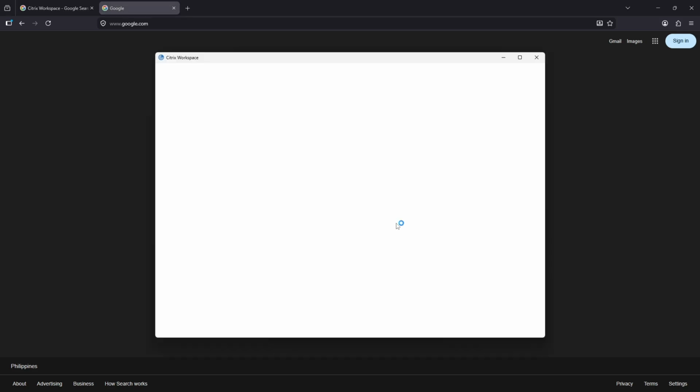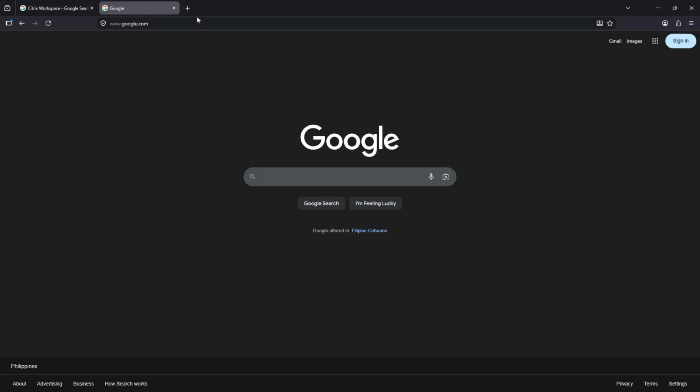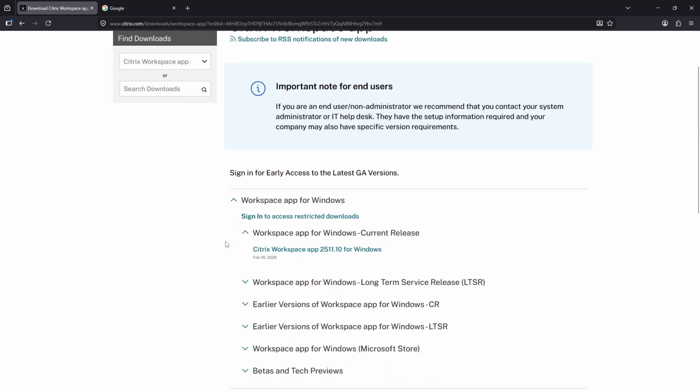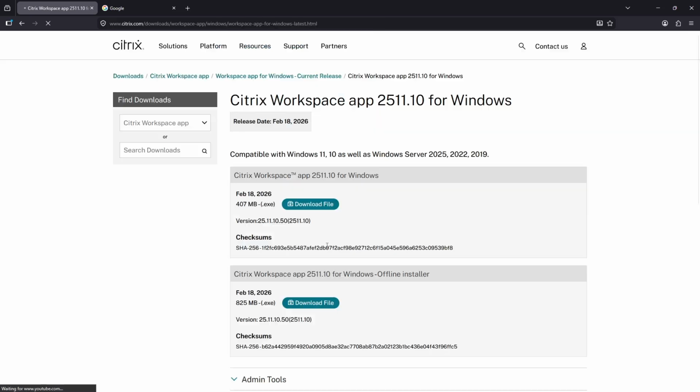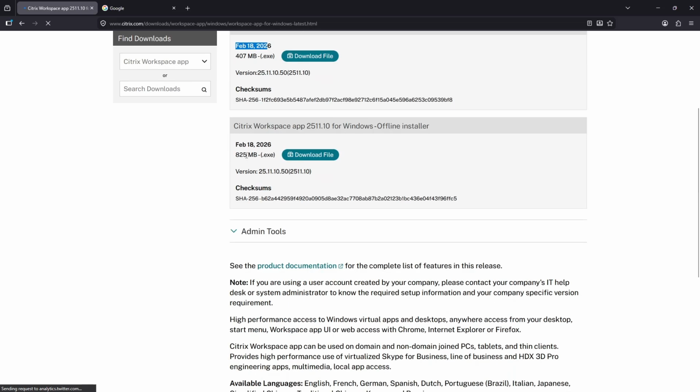Now another option, or one thing that you might want to consider as well, is go for the Citrix Workspace and make sure you are running the latest version of it. So guys, if you have outdated versions, sometimes that is the reason why. So of course, go to Citrix and just simply check out their latest version over here in order for you to proceed with this process. And as you can see, you will have the versions, the release date of each version as well over here.